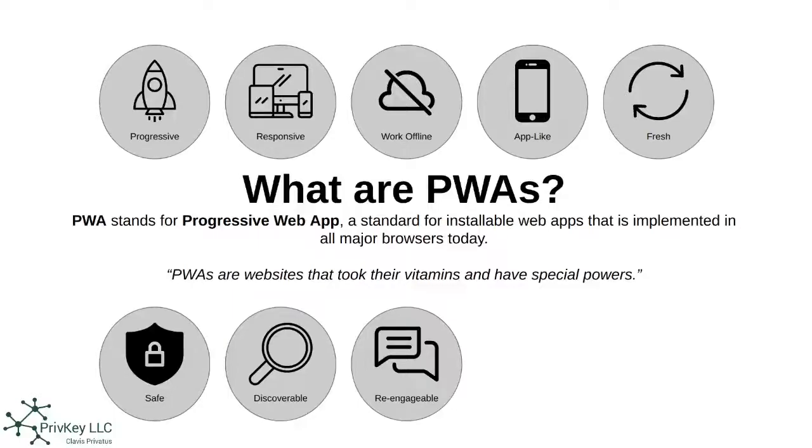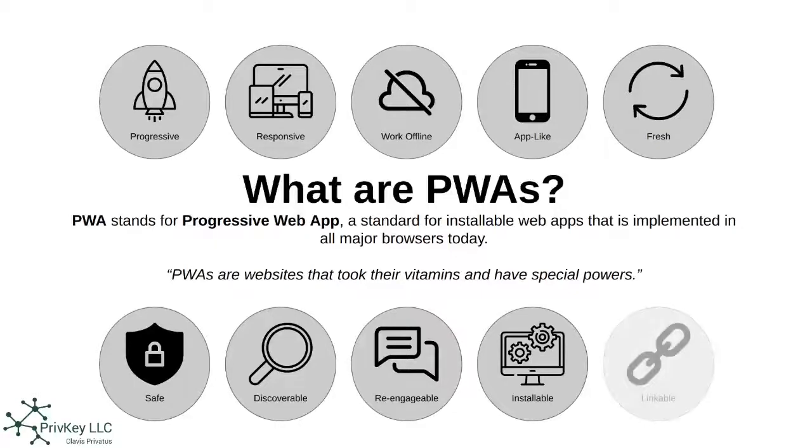It's re-engageable, meaning that there's messaging between all these apps. Most of these apps will be talking to each other and exchanging information in the back end to facilitate all these features. It's installable because now you can install it on all these devices in a very easy way. It's almost like going to the website. You don't have to install a Facebook app, for example, or a React app. You just go to the web page, and the app will be there for you to work. So it's kind of installable already, and it's all linkable. All these apps will talk to each other to regenerate and re-engage with each other, with other users, and with other devices, IoT, etc.